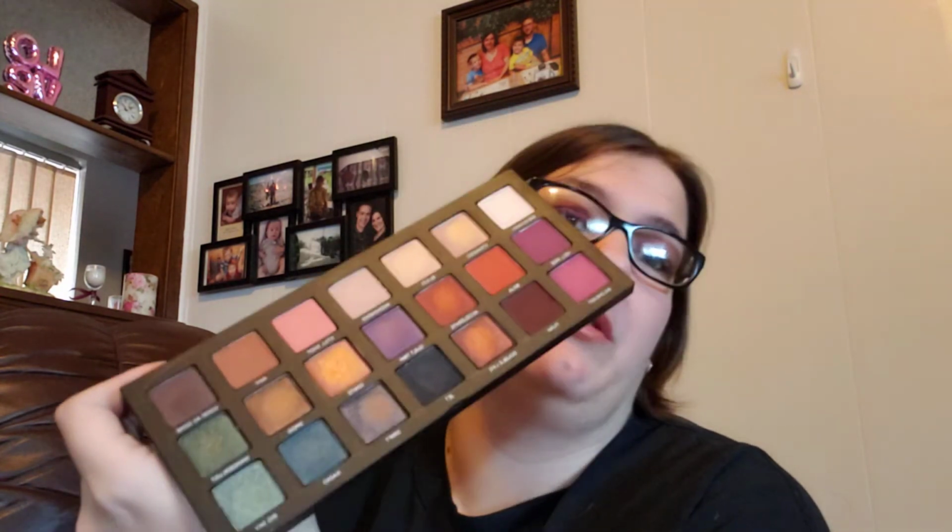I don't know if I'll ever use them or what I'd even use them for, but they're so pretty. So I do plan on using this palette a couple more times before I decide if I actually hate it or if I just hated this first look, you know what I mean? So be on the lookout for more looks from this palette.